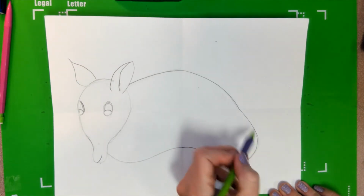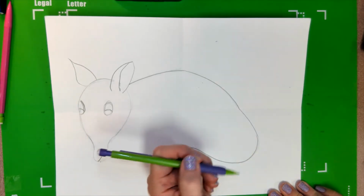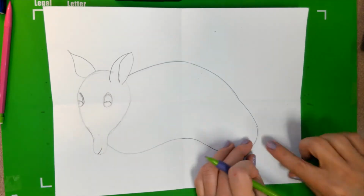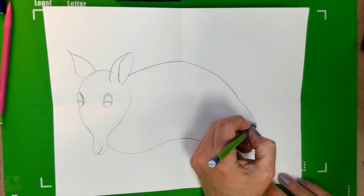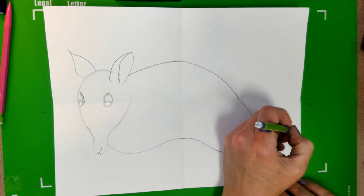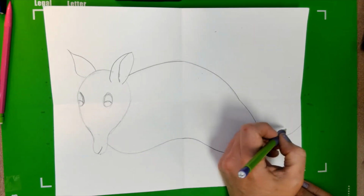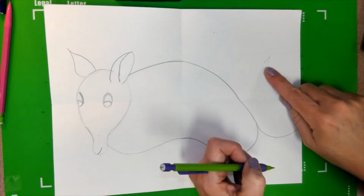His tail is going to start from here, and it's going to go up and kind of meet at a point. It's possible that your armadillo's tail is going to go off the paper, and that's totally fine. In fact, mine probably is because I didn't leave a lot of room for it. But it's going to kind of come up, and it's going to go off just a little bit. If you have enough room on your paper, it would just come to a point, kind of like this.